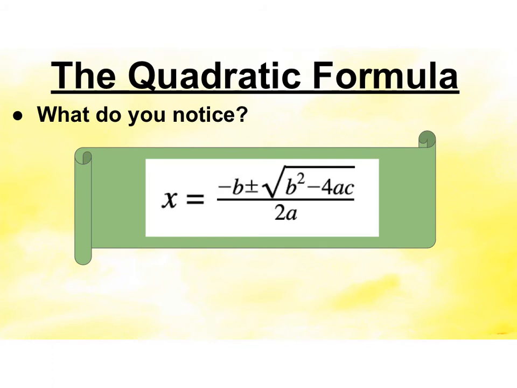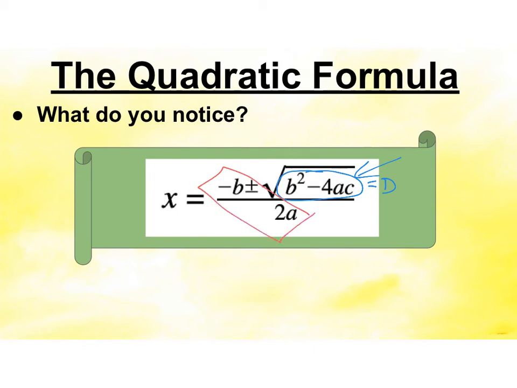Let's switch over to the quadratic formula. The quadratic formula is: x equals negative b plus or minus the square root of b squared minus 4ac, all over 2a. What do you notice? I'm hoping you'll notice that piece — b squared minus 4ac — because that's the discriminant we just calculated. That piece is part of the quadratic formula. Also notice negative b over 2a, which helped us find the x of the vertex and was also the axis of symmetry. And we've seen the plus or minus before when solving with square roots.